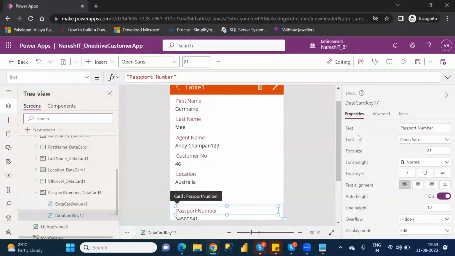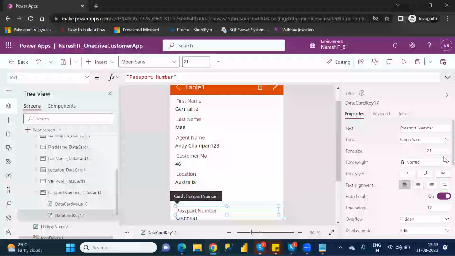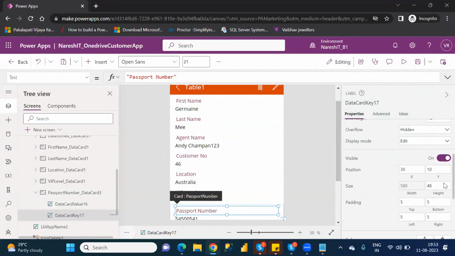Under the right side, you will have different properties here, like text one. See here, there are different properties: change the font of this particular one, change the font weight, font style. And if you want to display it or show it, or if you want to increase the size, width or height, you can select that particular element, and on the right side of the properties you can do the changes. Understand clearly or not? This is one way.